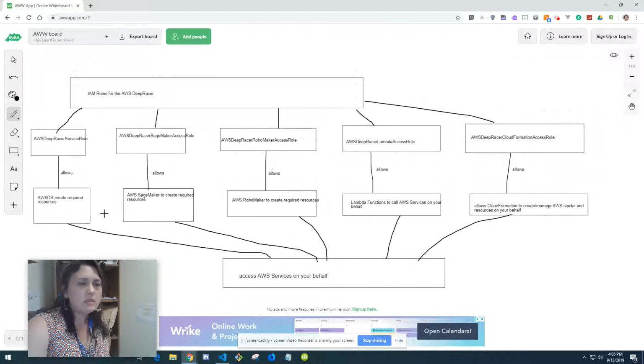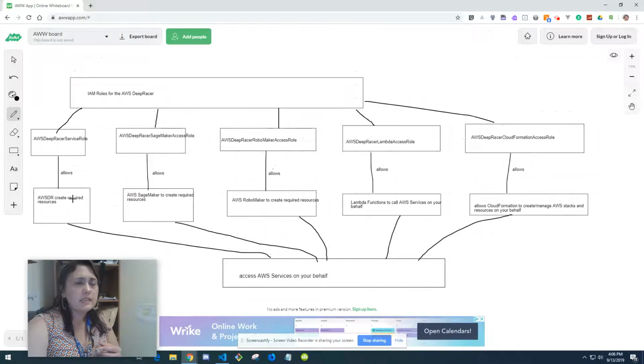Some of the commonalities is that these are the official names for these IAM roles. AWS has a large library of default IAM roles. You can customize your own, but there's a large library that are available by default, including these names that you see here. In my personal opinion, doing the breakdown like this and mapping it out helps better cement the relationship that all of these different IAM roles have together.